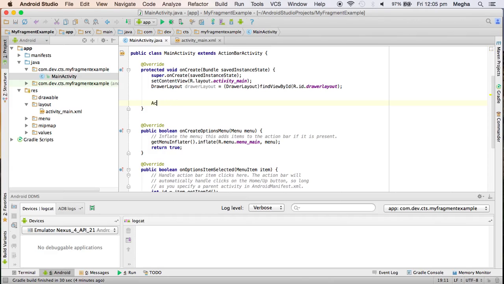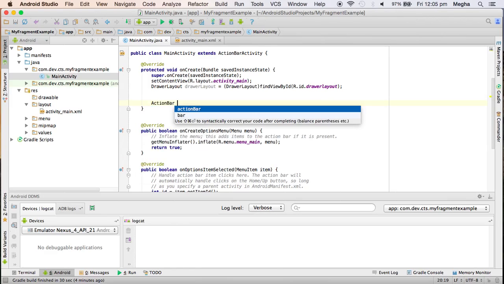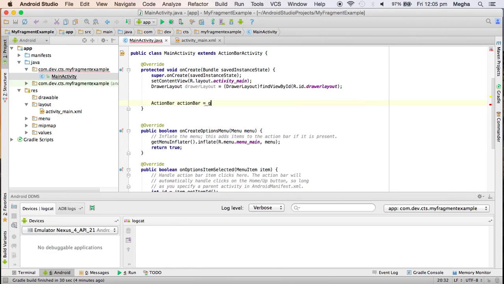Before that, let me get access to my action bar. The action bar also should be taken from the support package, not the other action bar you are seeing with the same name, but it has a different package. Because our device is going to support the lower end version also. I mean, we already have a couple of emulators running in the lower end version. So make sure the support version called android.support.v7.app is used. I mean, the import is used. And the instance also should be captured with getSupportActionBar.